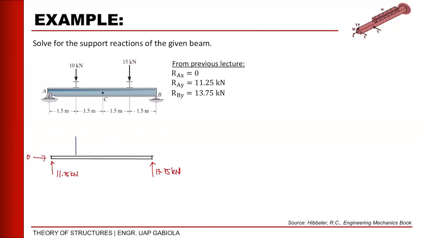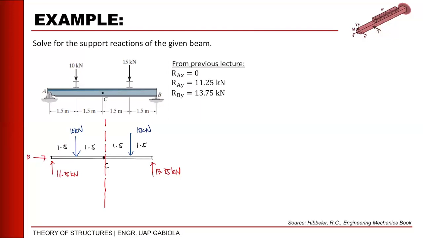So, we have here. Okay, so 10 kilonewton, then 15 kilonewton. So, ang assumption ko is, halimbawa, i-take natin yung internal force at point C. Okay? So, yan yung pinapahanap ngayon sa problem. So, 1.5 meters lahat yung distances niya. So, ibig sabihin, dito tayo sa point C, magpa-pass through ng section. Okay? So, ayan yung section natin. Sinabi mag-pass through tayo ng section.